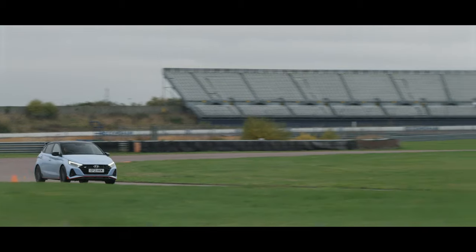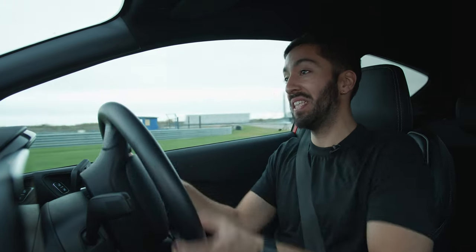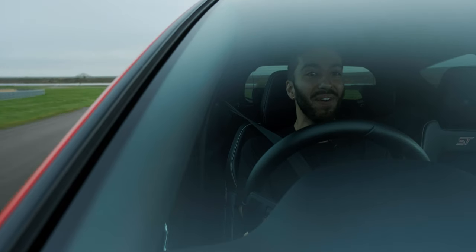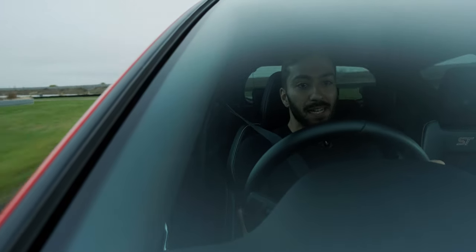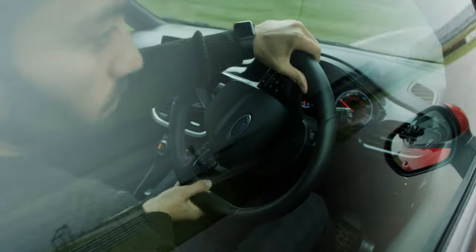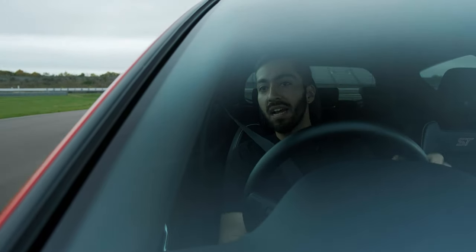But let's not forget, the Fiesta ST isn't exactly a slouch itself — it's quite the opposite, actually. No matter how many times I try and resist getting into a Fiesta ST and not laughing my head off, I can't. This car is hilarious, and I mean that comparing it to cars worth three, four, five times the price. It doesn't matter what price bracket you put this car in, it will always entertain. That's why we've seen it go up over the years. Plenty of titles have put this car up against far more expensive machinery and it's ranked with them in their end-of-year tests. Much of that has to do with just how chuckable it is. It's not trying to be the racing car for the road, it's not trying to be a miniature Porsche — it's just being an absolute loon.